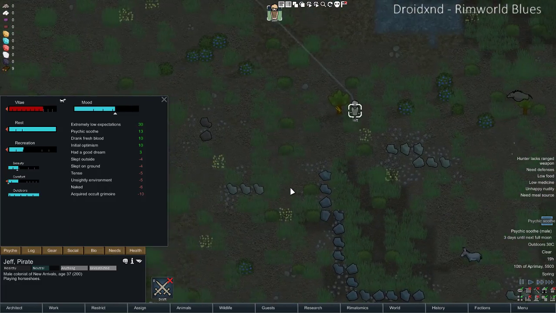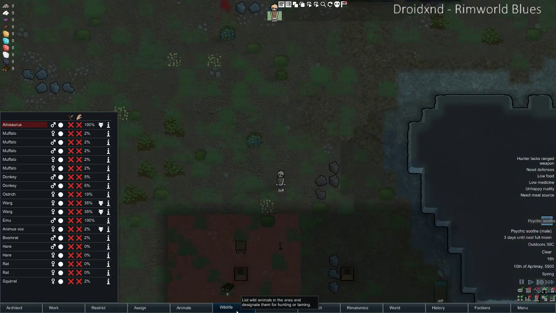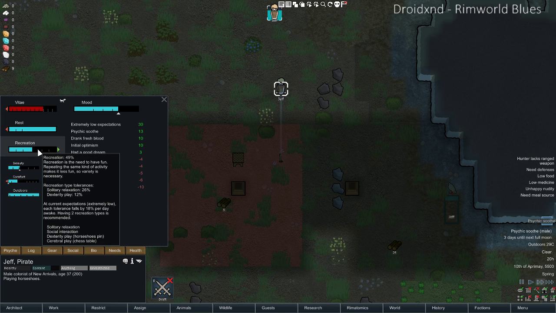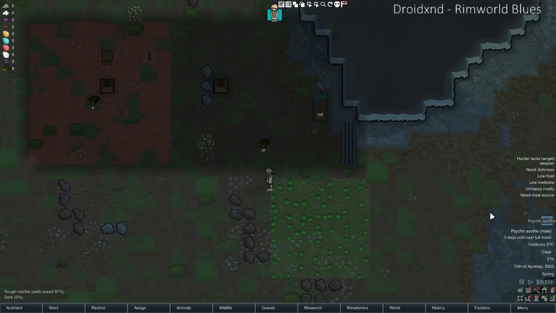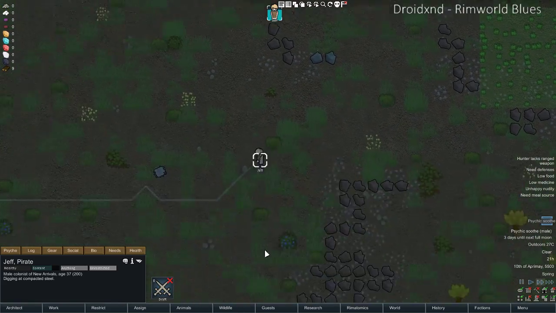To make himself feel better, Jeff has decided to go feed on the local wildlife. As you may notice right now, Jeff was feeling a little bit bored, and by having different ways to entertain himself, you can make yourself feel a little bit happier out here on the rim. And with that, Jeff has done it with his little hovel, and now he's ready to go back to mining.